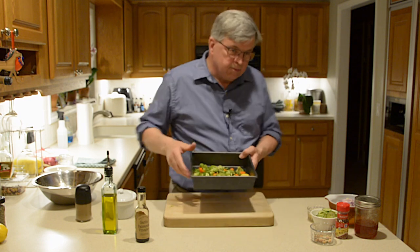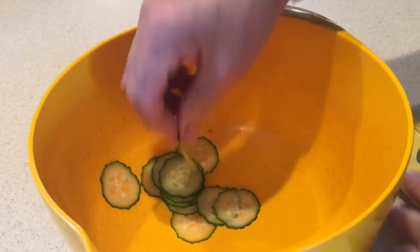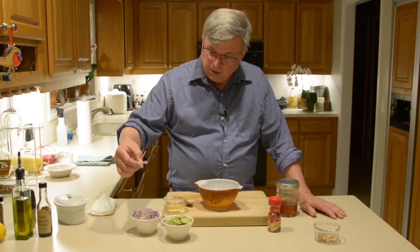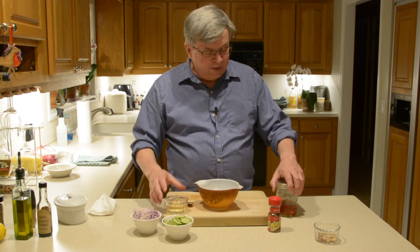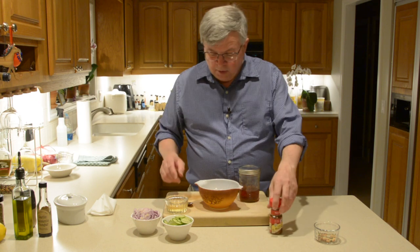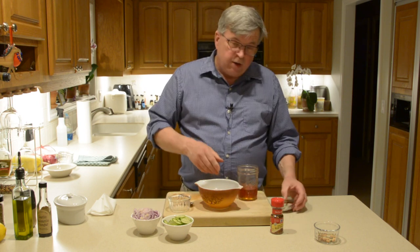Into the pan, into the oven. Now we're gonna make our salad — that is very thinly sliced English cucumbers, the long skinny ones that come in paper, about a cup of those. Same thing on the thinly sliced red onions. We're going to use about a half to three-quarters of a cup of rice wine vinegar, a little bit of honey, and some crushed red pepper. Let's get that going and add it to the bowl.